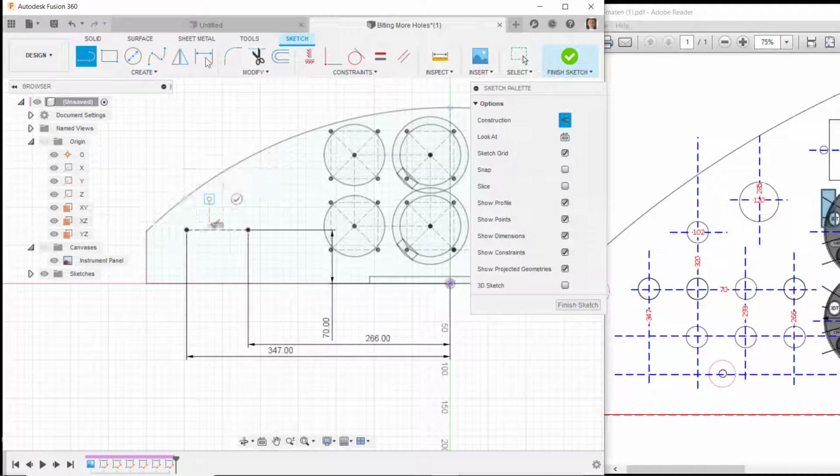So we'll do dimension from this point over to the origin, from the origin over to this line, and I want that horizontal distance, and so that distance is 320.